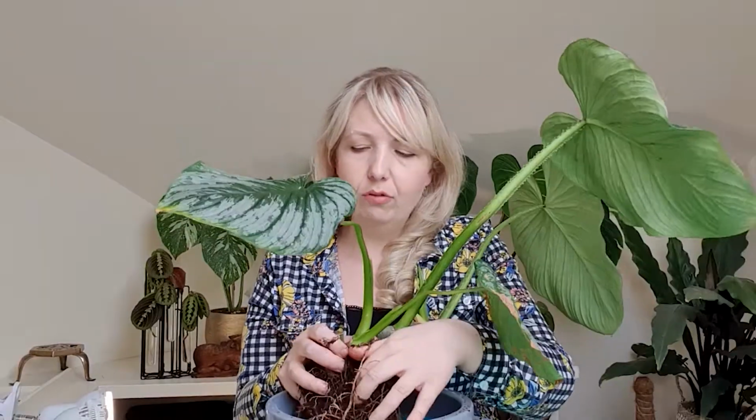We don't typically live in environments where we can give it a completely mixed terrain. So this one's basically getting the same treatment as my gloriosum. Now, that being said, I haven't seen a lot of information on anybody growing them long term as a crawler. There's a lot of people saying, oh, I'm doing it, like I'm doing now, but not long-term results. But it makes sense that we should do that, because if you look at the pictures that you see of them in the wild, which is where I get most of my inspiration or something.